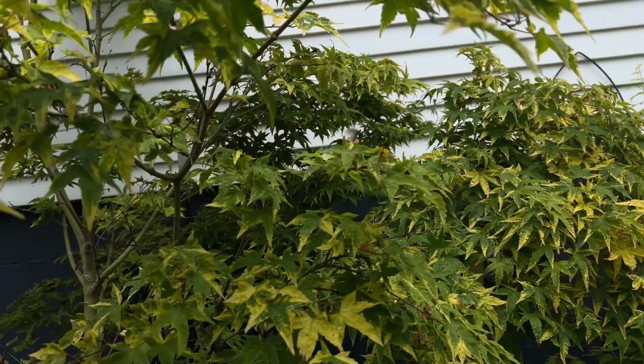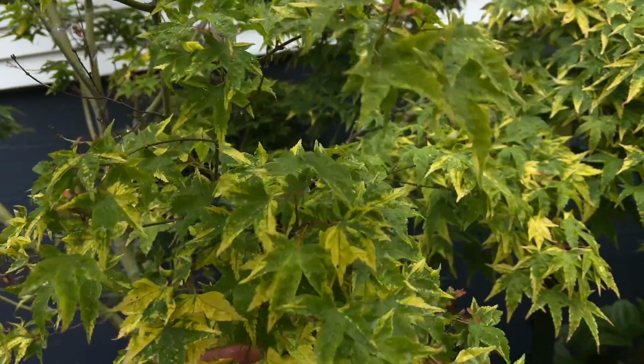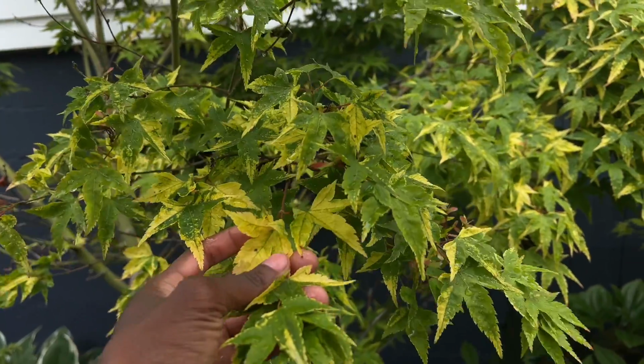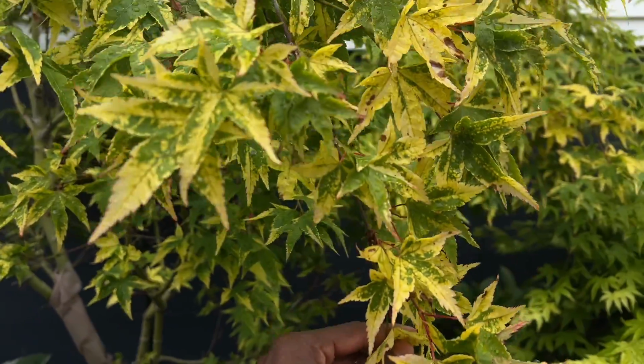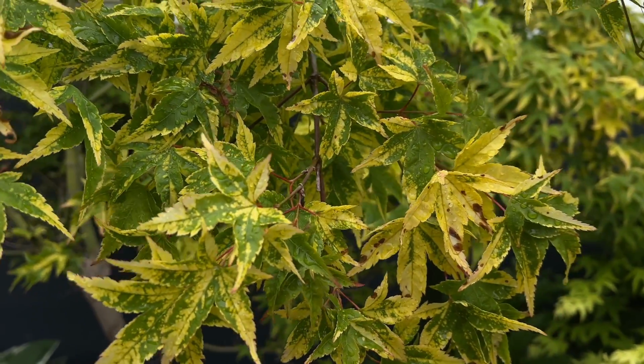This is the Nagara Nishiki. It's a variegated variety, so you can see bits of yellow splashing. There's nothing wrong with this tree. And you'll probably see tinges of pink towards the edges. It's another that would prefer afternoon sun, as even on the east side of the building, it's a little bit too much sun.